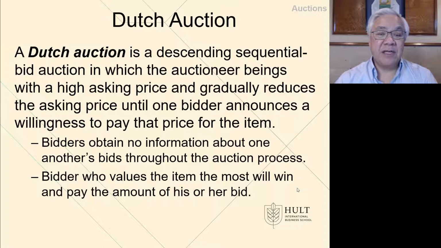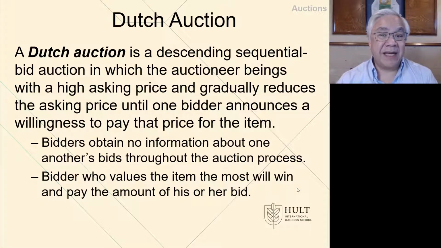The next variation is the Dutch auction. This is where we start at a high number and descend until we get to a price that a bidder announces their willingness to pay. So let's say you're willing to pay $1,000 and the bid is $10,000. Well, you'll stay quiet and not raise your hand. But as that moves from 10,000 to 9, 8, 7, etc., and gets toward 1,000, you would bid 1,000 when it hits your highest number.